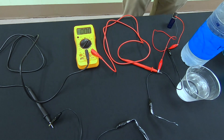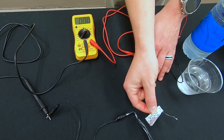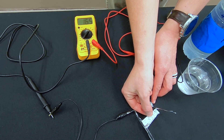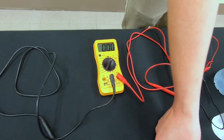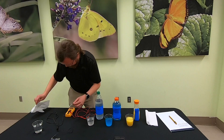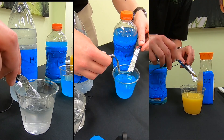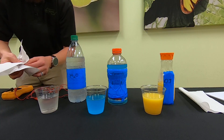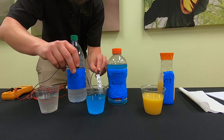We arranged wires and a battery into an open circuit. Placing a conductive material between the two open terminals closes the circuit, allowing for the free flow of electrons, which are then measured by the multimeter on the other side of the circuit. We submerged the clean terminals in bowls containing bottled water, a popular sports drink, and orange juice. We recorded our findings, then repeated the experiment two more times to determine repeatability and averaged our results.